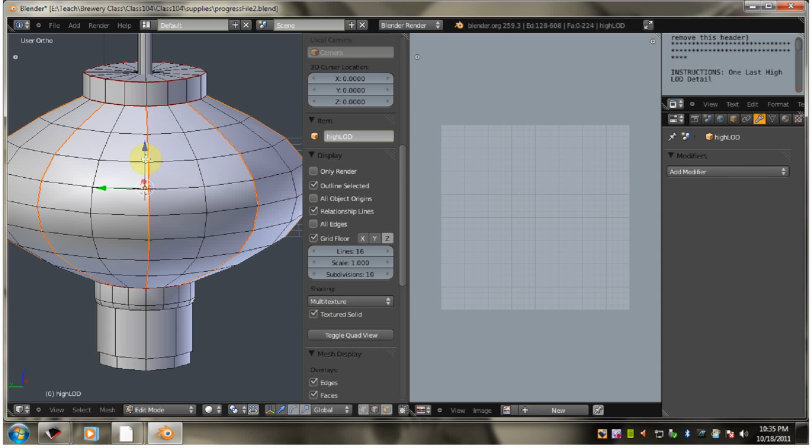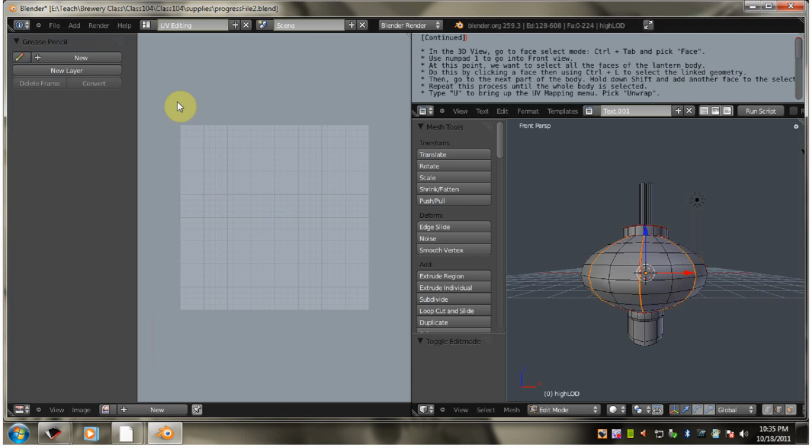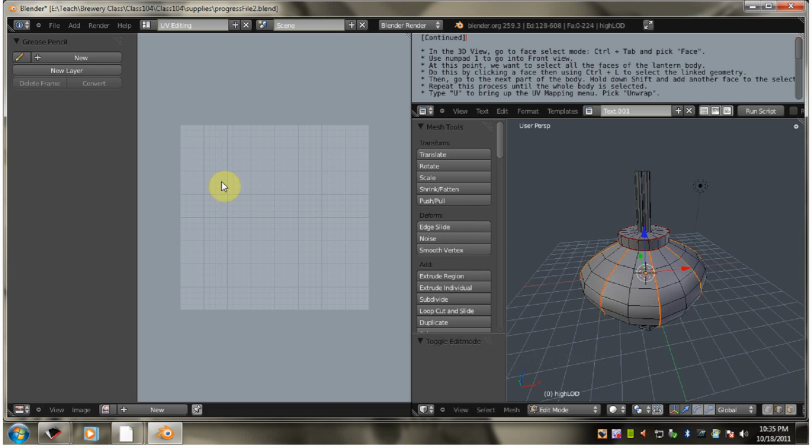This will let us see our UV texture in real time on the model, which is very helpful when you're UV mapping. Let's use one of the Blender UV mapping presets. So you go up here, click UV editing. Okay, this gives us a nice division of windows here. And now we want to go to the 3D view, which is here, and go into face select mode.